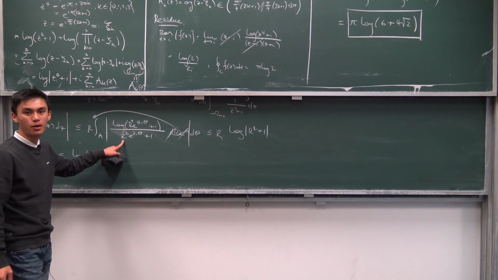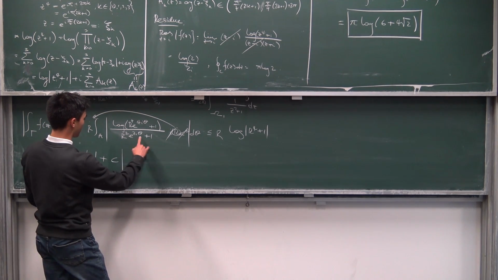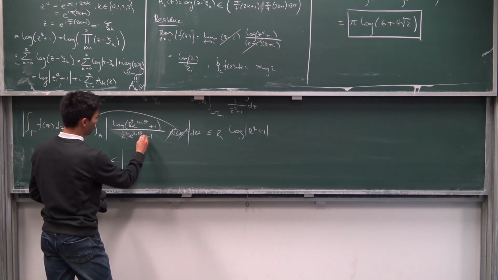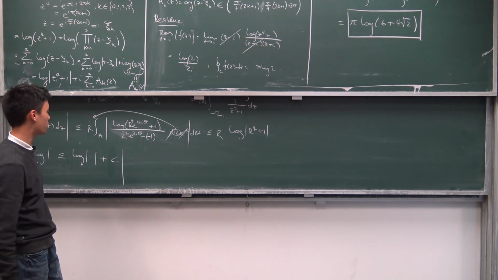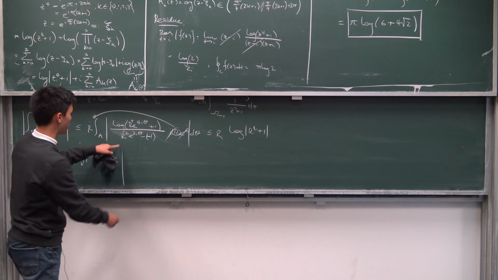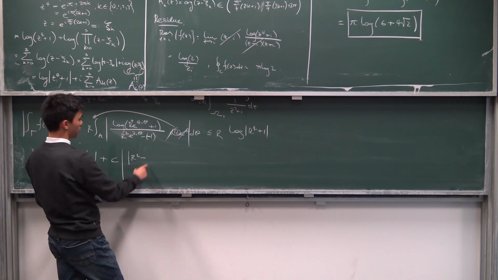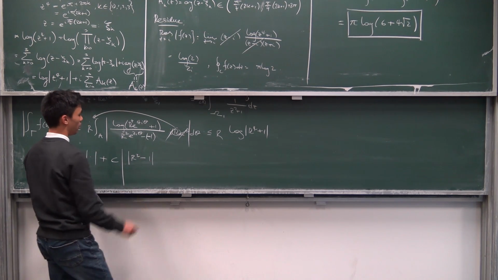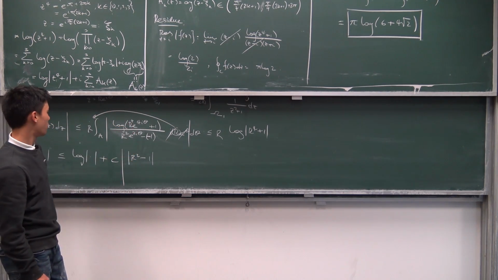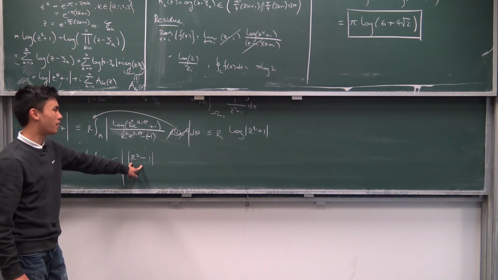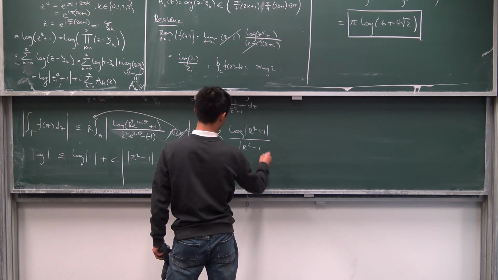And then you have the denominator, which you want to bound as well using the reverse triangle inequality. So the way you do that, this guy, you can write this as something minus the negative of 1 here, because that's the setup you want for the reverse triangle inequality. And this guy is greater than or equal to the absolute value of the first guy, which is just r squared, minus the absolute value of the second guy, which was just 1. So you can bound the denominator below, which means you bound the reciprocal above by 1 over r squared minus 1. So you can bring that guy to the outside as well. So this is r squared minus 1, something like this.